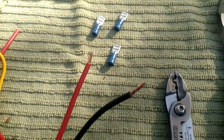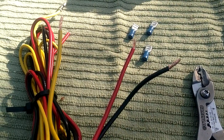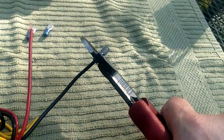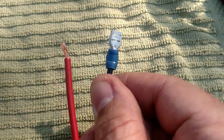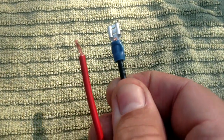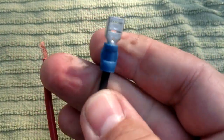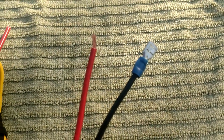We'll go ahead and make a few crimps and let you take a look. All right, through the magic of television we are set back up - we've got our spade ready to go. Just one hand and a little squeeze. Very nice, very nice looking crimp. It is not cutting through the insulation, you don't see any bare metal underneath, both sides looking really good - and there ain't no way that's coming off. Very nice - the good old Klein, you can never go wrong with one of those Klein crimps.